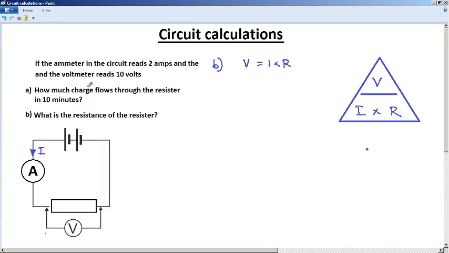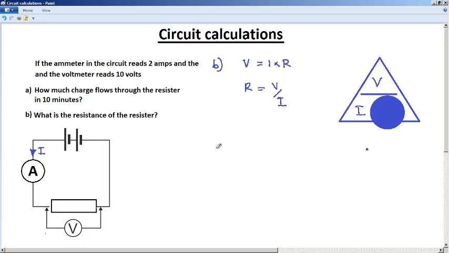So then we ask ourselves, what do I need to know here? I need to know the resistance. So I'm going to cover up the resistance in this calculation triangle. Let's do that. Okay, we cover that. You can use your thumb. I'm using a blue dot. All right, we cover that up. And what are we left with when we cover up resistance? Well, we're left with V divided by I. So we've now got an expression for R. That's what we're after. R equals V divided by I.